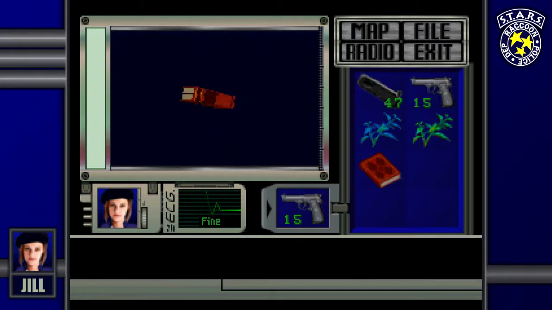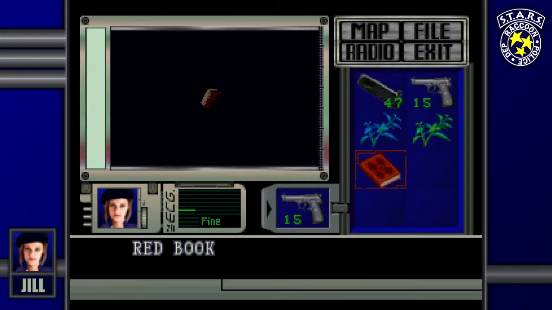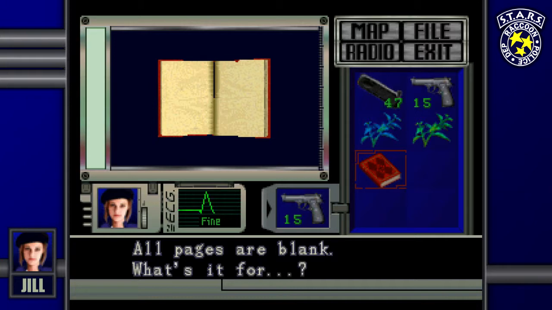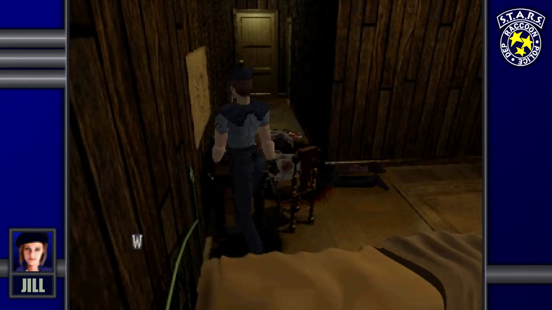But we got a red book. What's inside the red book? I don't know. I love the way it spins. All pages are blank. Or is it 4? Huh. The desk is locked. Ooh, here we go. Use the lockpick.